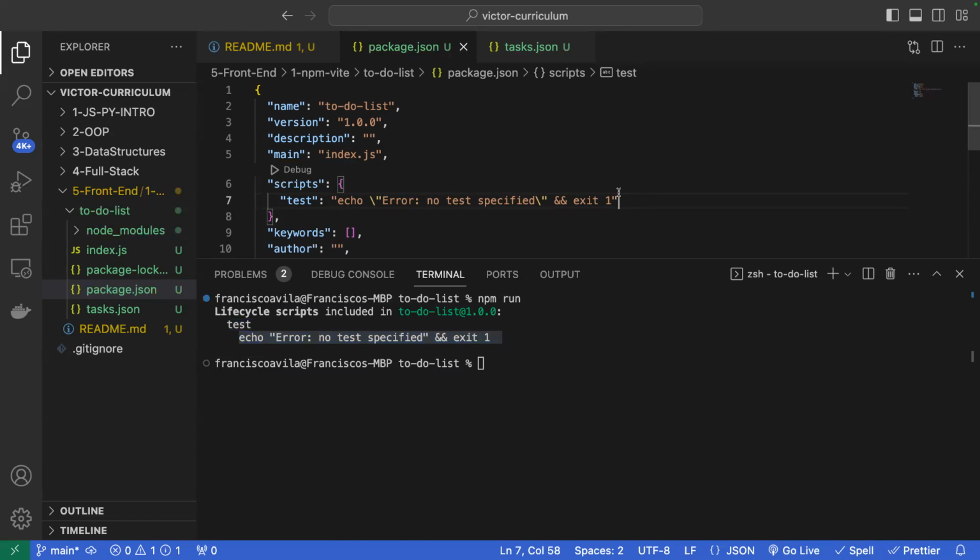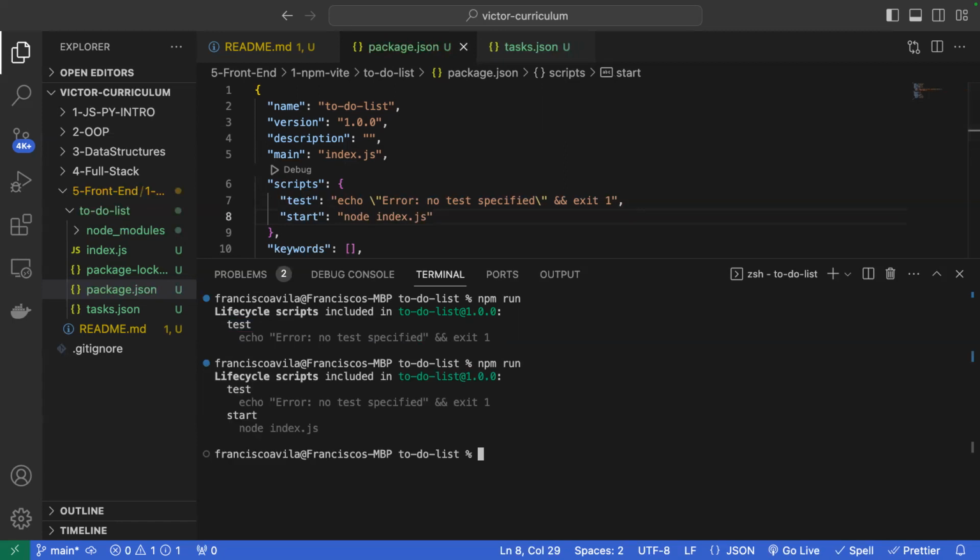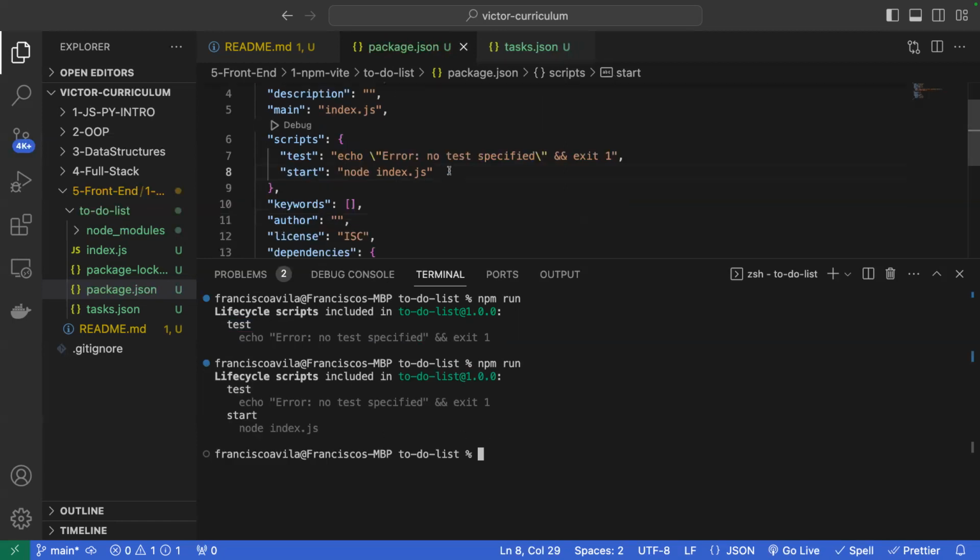So now let's bring back that script of start. Oh, hello, come back. There you go. Let me run npm run one more time. Now, if I run that script command, I see that I have test and start, and I can utilize npm start to compile that same file. Does that address your question, Clarice? Yeah. Okay, awesome.